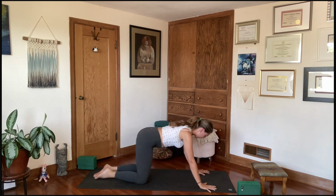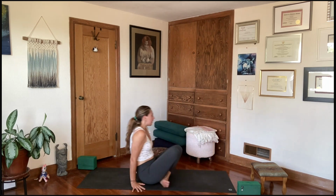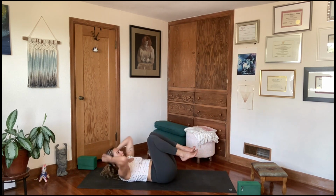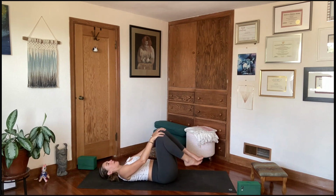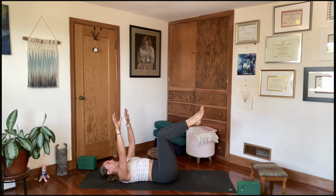And then let's meet up on our backs. Just do a little bit of work. It will be more cooling, more grounding, but it will be work for the core. So last little bit of contralateral movement, we're gonna wind up on our back in a reverse tabletop or dead bug shape, right? So knees on top of hips. Okay, knees on top of hips, knees are bent about 90 degrees, arms stretched up towards the ceiling.